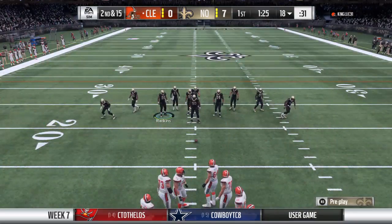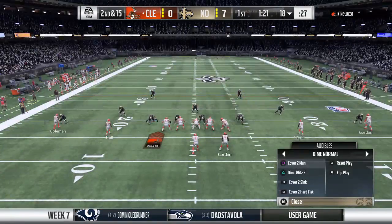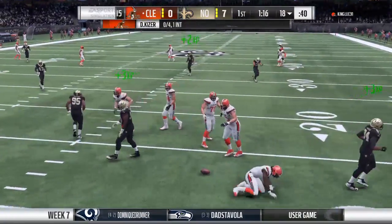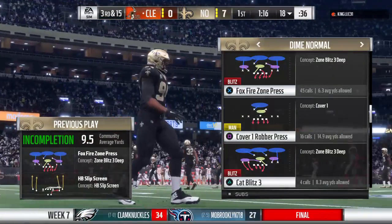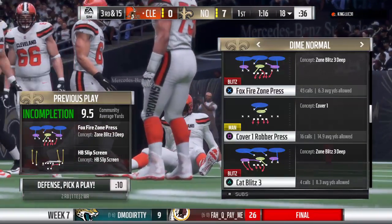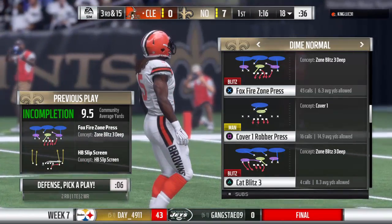So the defense has put them in a tough spot. It's 2nd and long. Let's go, to throw, Kaiser. And incomplete there. A nice hit jars the ball free and brings up 3rd down. This defense is not going to make it easy for you. They're a physical group, and we just saw it there on that play. It came in, made the contact, just as he's trying to haul it in.